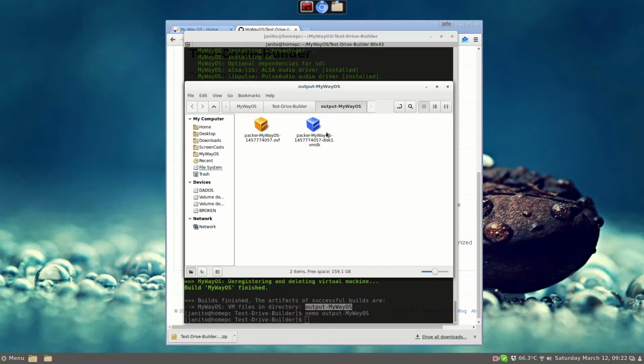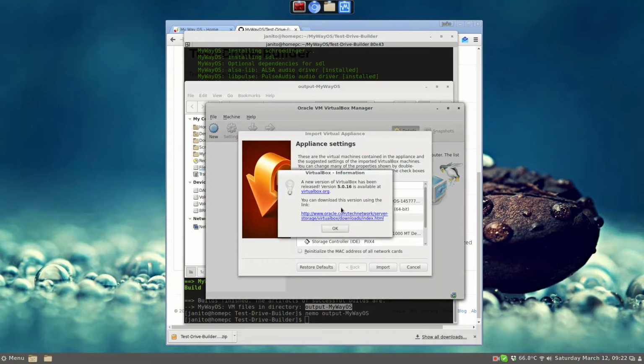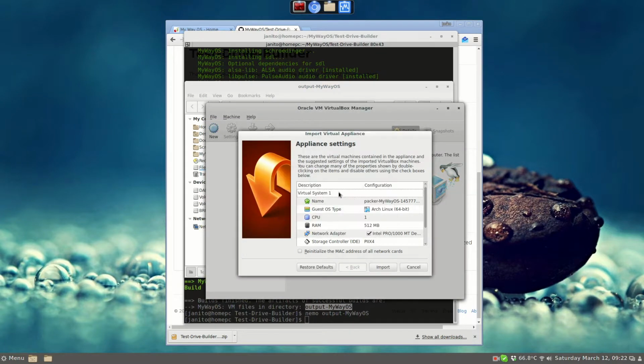Okay, you see in the output directory you have an open virtual machine. You can just open it with VirtualBox. You'll need to import the virtual machine.